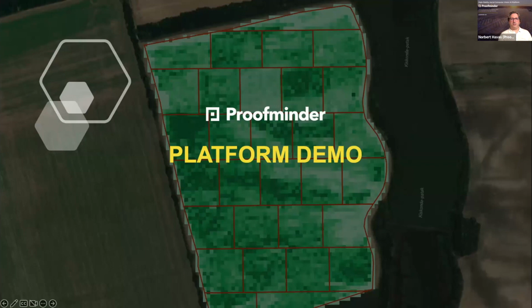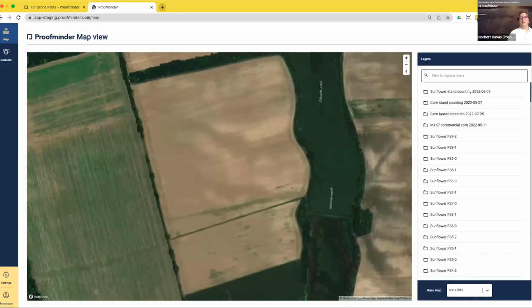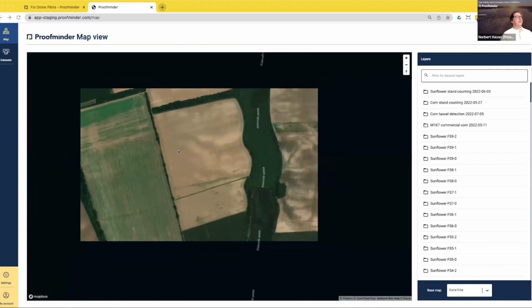So let me just quickly stop the share and change to the browser. If you have any questions meanwhile, then maybe this is the right time to answer. Gustav, do you see any questions that should be answered now? Currently, there are no open questions in the Q&A. So I think we can proceed. Okay, thank you. Do you see the application which I'm sharing? Yeah, we can see it.